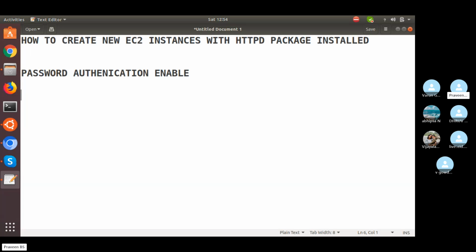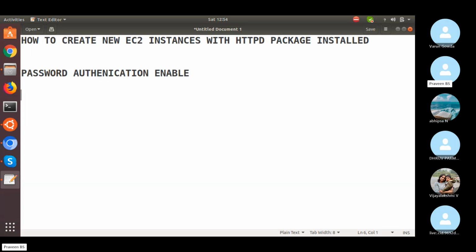These are all the things, sir. First, what are the things I need to do manually? What are the steps I'm going to do? These are all the things I was doing last class. yum install httpd, then service httpd start. To make it permanent, we enable it with the chkconfig command, chkconfig httpd on. In Red Hat 7, we are going to use systemctl, systemctl enable httpd.